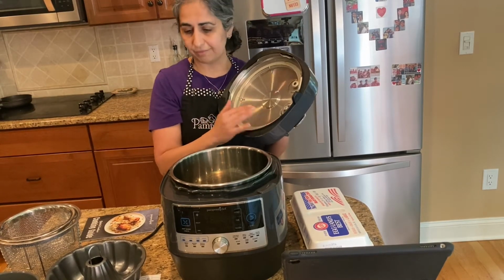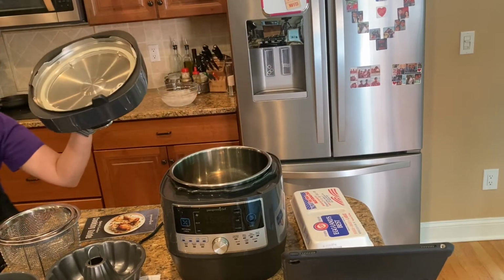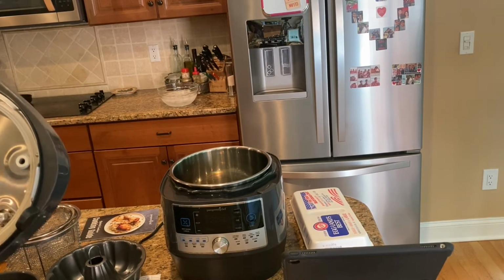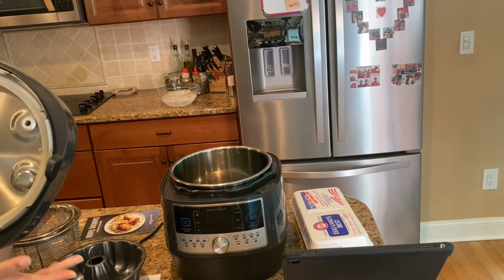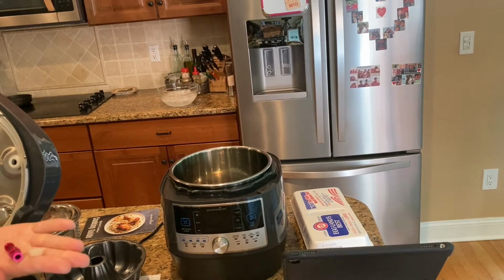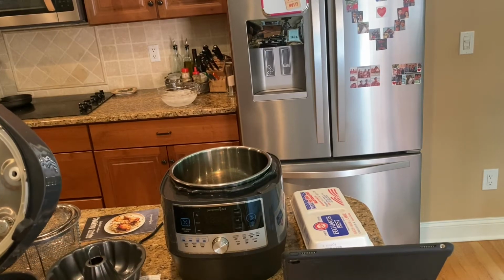So we have different ring options. And then the other valve that you want to make sure is on is this one. And again, I take it out every time after every use, and it just snaps in. So other pressure cookers also have, I'm sure, a similar type thing. And this is your safety valve or your pressure valve that will rise up, and I'll talk about that in a minute.